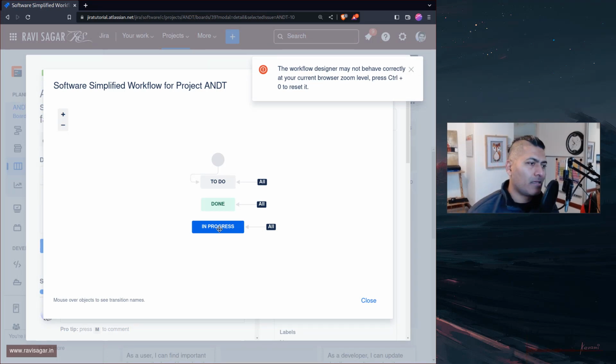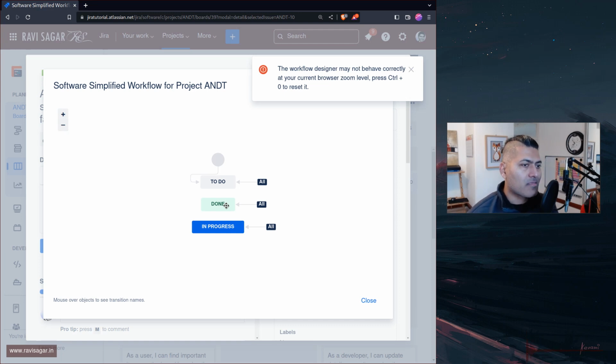Now, there might be a case where you want the people to, of course, make these transitions, but the moment you reach a specific status, you may want to not allow anyone to make changes to the issue. For example, let us say the moment you move your issue from any status to done, you want to make the issue uneditable. Now, this can be done using the workflow properties. Workflow property is something that you can use, but there is one problem with that approach, and I will talk about it. And I will also talk about how you can use another workflow property.